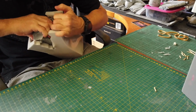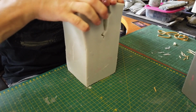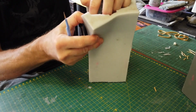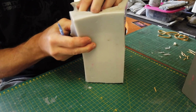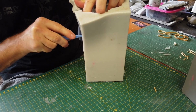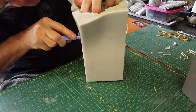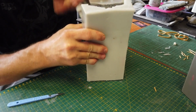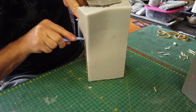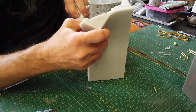See, this was why I was considering making this a two-part mold, but I did not do that. So let me go down even more on this. Let's see. This next section is also a hole where the side intakes detail sits. I'm going to cut right into that. And this is the first time I'm actually doing this mold. It is experimentation till I actually get the part out.